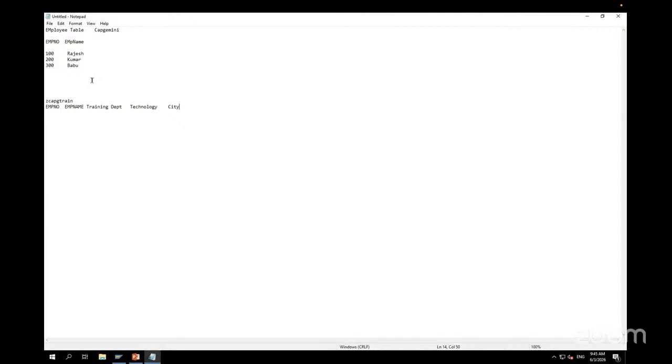So this is the master table, the main table. Below is the child table, nothing but the dependent table.